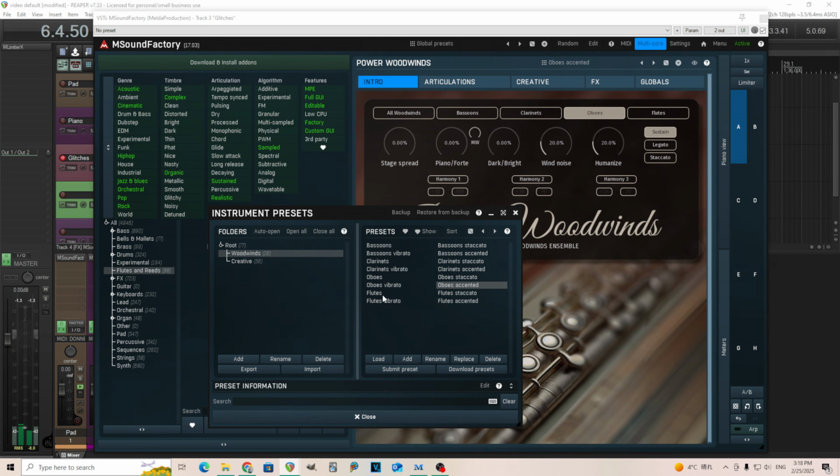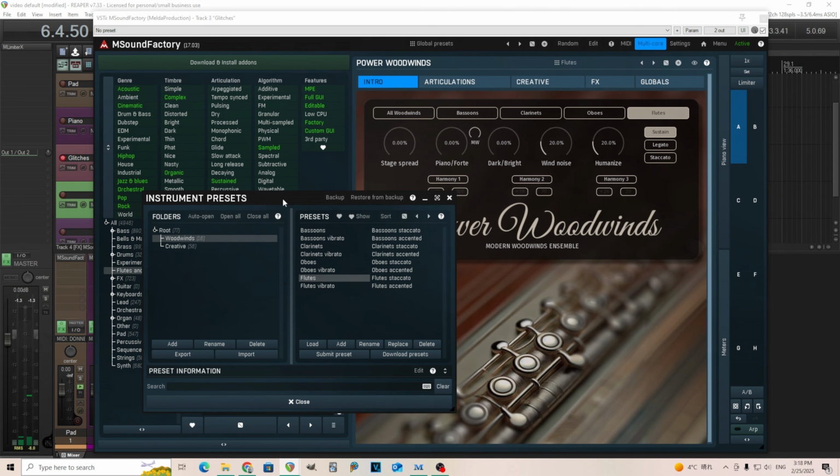And my favorite, the flutes. Let's adjust the wind noise here. With the flutes, you can hear it, which is natural, I think. Let's hear the flute staccato.